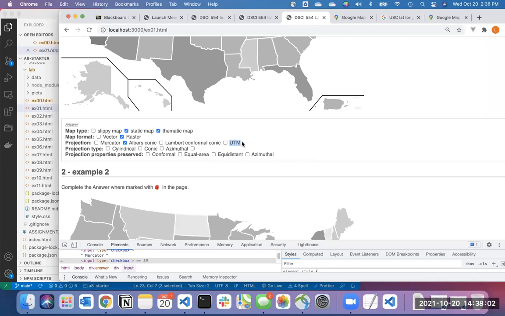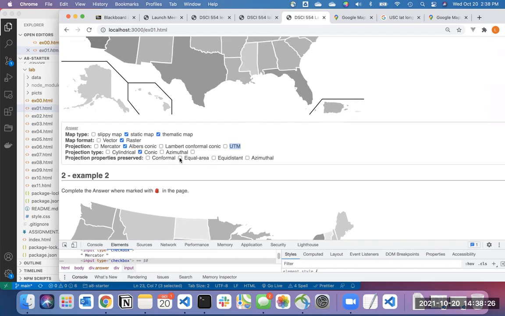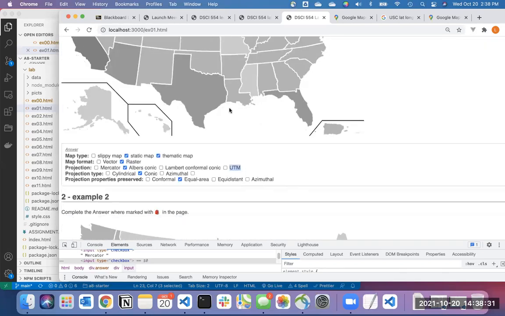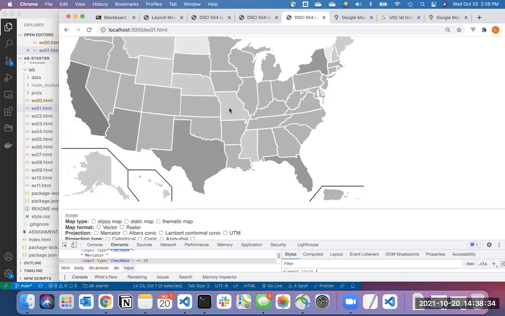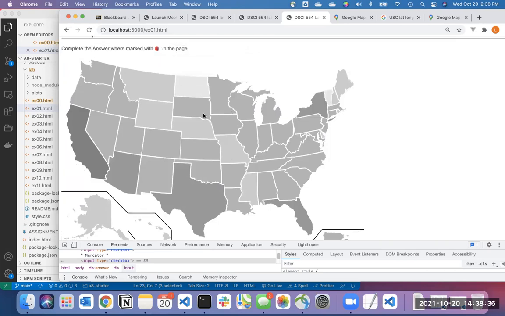So the UTM is the one that is local, that uses metric coordinates, that has a Cartesian coordinate system. So the data are in meters, easting, northing. Okay, projection type, it's conic, obviously. And this one is the equal area, right? Okay, so we can go on with the second one.